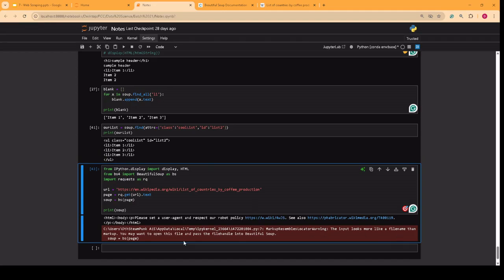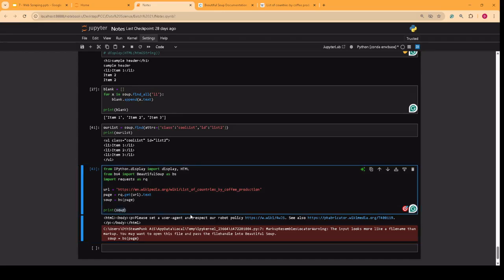The input looks like a file name. Okay, sorry. We're not printing a soup. That's an object. We need to print page.